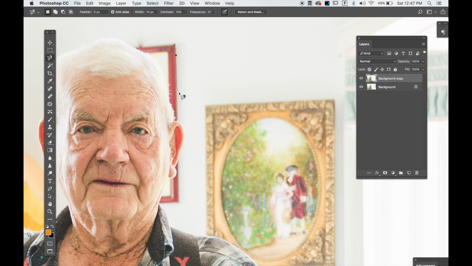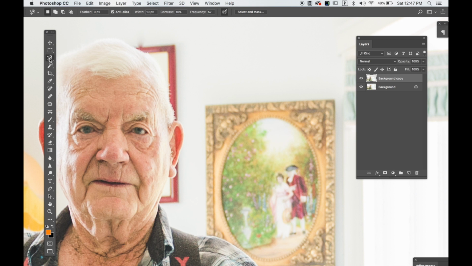If we were to select this, all I have to do is drag it near the object that I want to select around, and it actually does a pretty decent job. But it only works if there's a lot of contrast happening, like different colors, different edges, things like that. And again, you can click delete to minus all those little nodes that you put there. I don't know if the magnetic lasso tool will be the best tool for this. Maybe it's okay, only because in this area up here, you've got light on light and not a lot of edges happening, but it actually did a pretty decent job there.